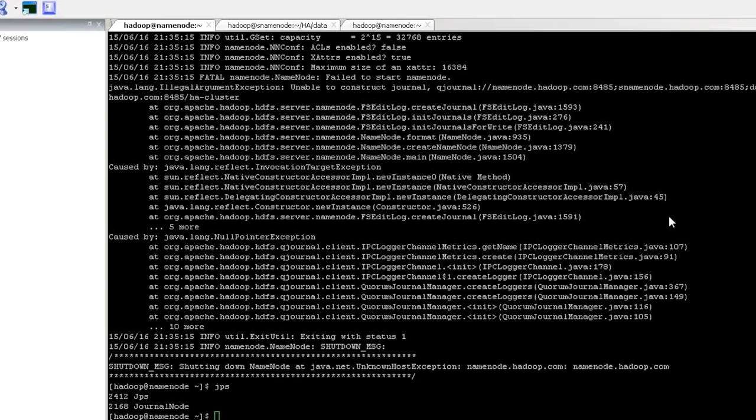Let's check once the hdfs-site.xml on Hadoop. The dfs name directory is correct.